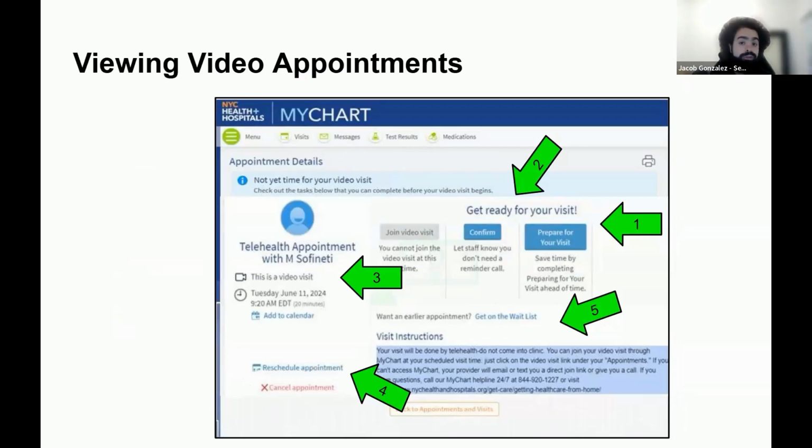When you go to the doctor's office, they usually give you the clipboard and the pen and it's time to sign some things and things of that nature. That's where we can actually click on prepare your visit, where you're able to fill out those documents before actually seeing your doctor. So it should save you some time there.